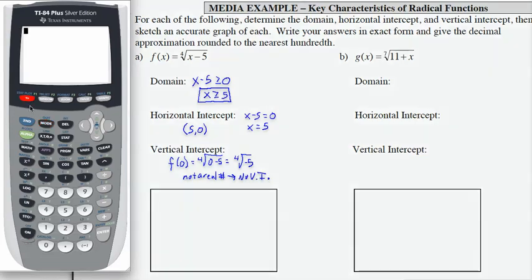So let's go to y equals and clear out whatever we have there. I'm going to make sure I'm in y1. And then I want the fourth root. I go to math, and it's number 5. And then under that fourth root, I'm going to place x minus 5. Then take my arrow and make sure I cut off that radical after the 5. I'm going to leave the standard window. So let's say negative 10 to 10 looks good. And then I'm going to press graph.